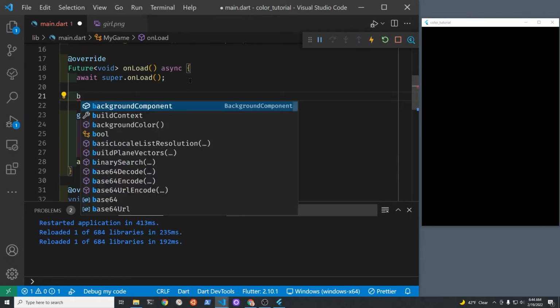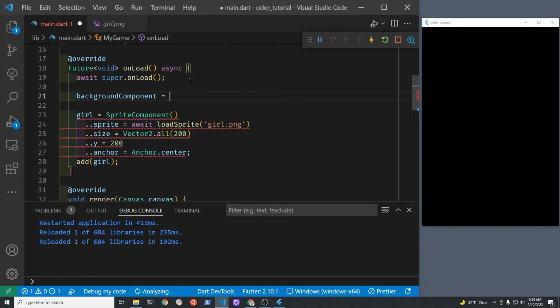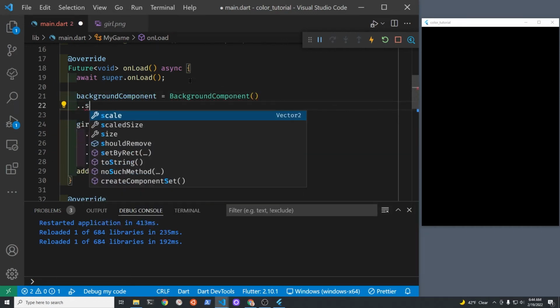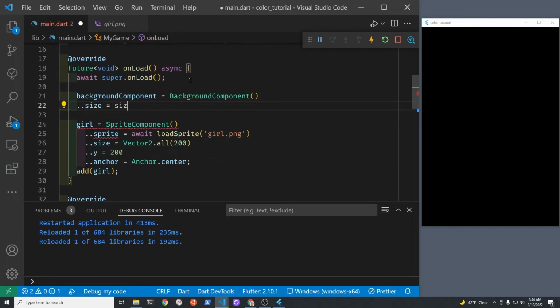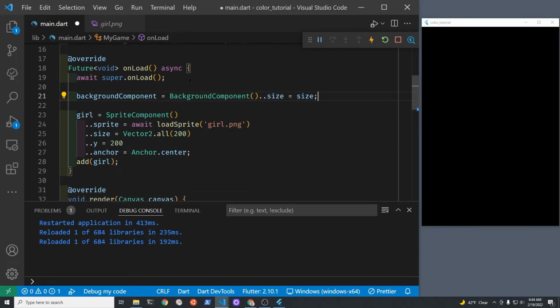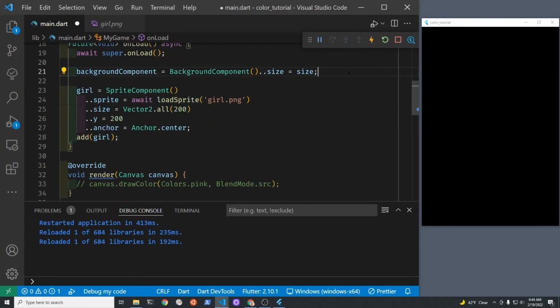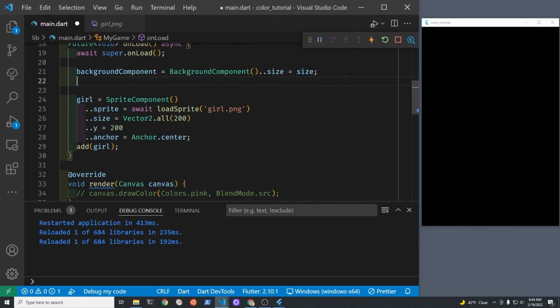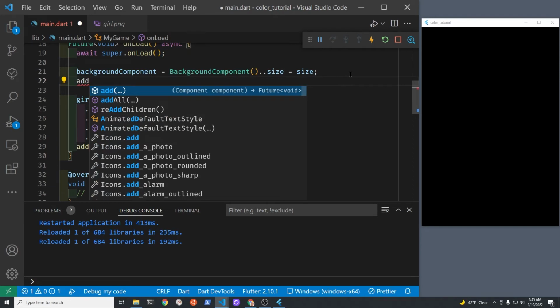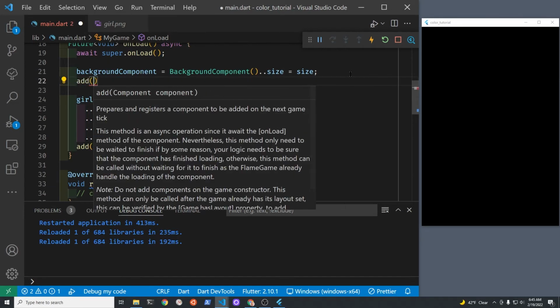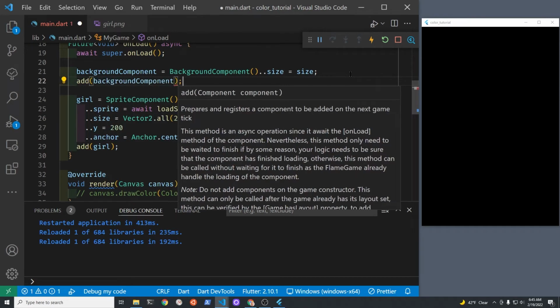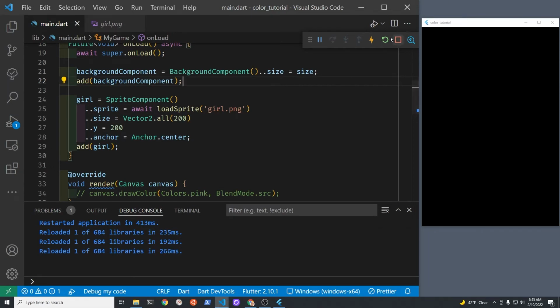So I'm going to set the position component, which I'm calling the background component, to the full size of the screen. And in the position component class that we created, we're rendering a color with drawColor. Now we're going to add the background component in above the girl. So when you add the girl in, she's going to be on an upper layer.